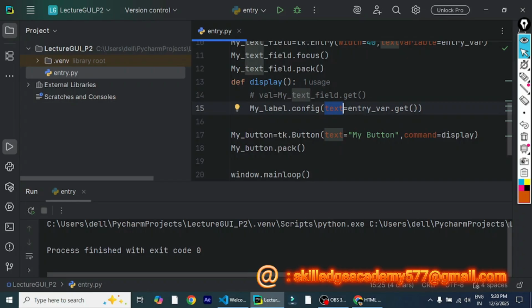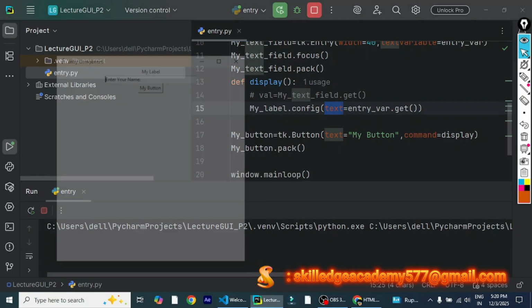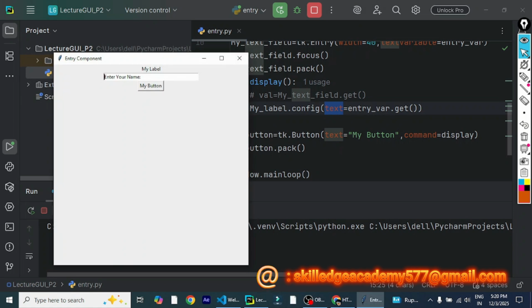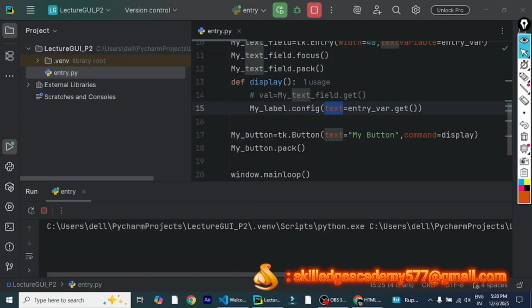Now what we'll talk about is, if you run the program again, you find that in order to close this window every time, we need to click on this cross button on the top of the window. There is no other way to exit this window. What if we want, instead of clicking on this, or along with this, one more option, that is, there must be a button on this window, so that if we want to exit this window, we can click on that button. So how can we do that?